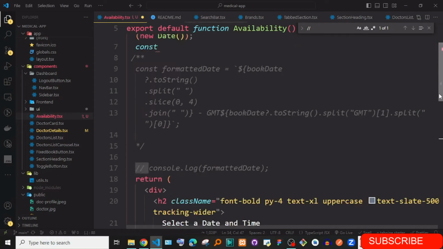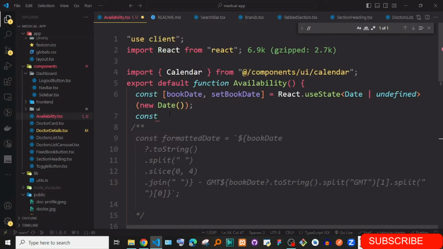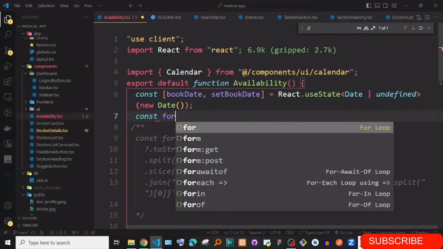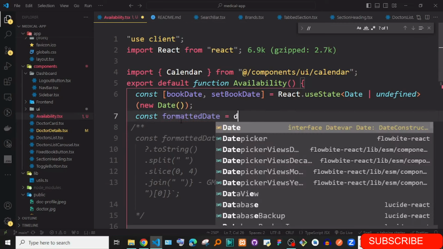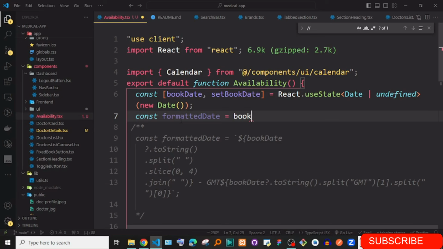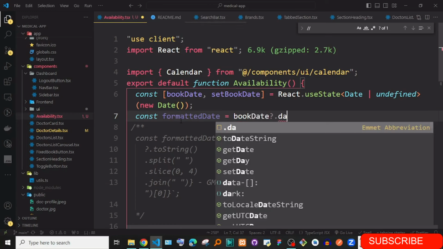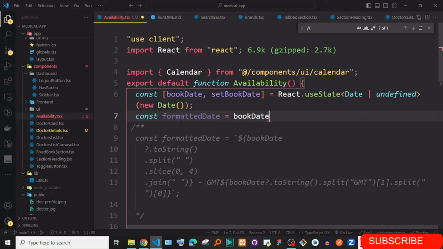So to understand it, let's go and say const formattedDate is equal to our book date.